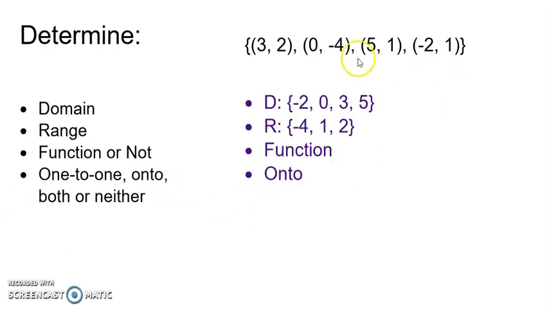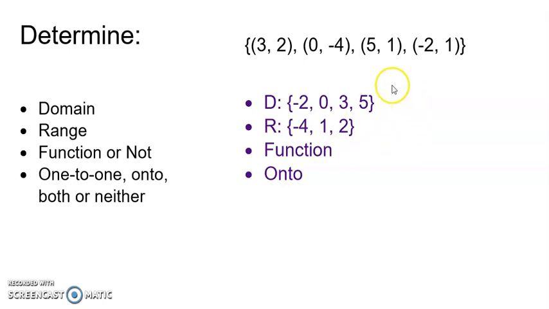Okay, so because it's 4 unique ordered pairs, 4 different points on the graph, not a continuous line, for our domain and our range we have to list out each element individually from least to greatest. So our domain has -2, 0, 3, and 5 included in it. And then our range has -4, 1, and 2 included. And since our 1 repeats, we only need to write it once.